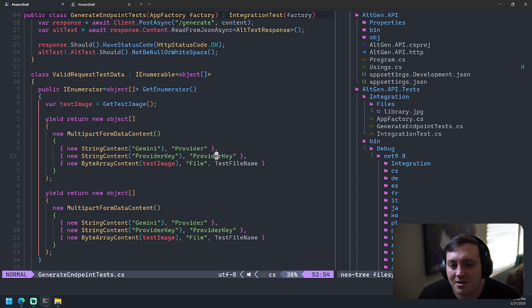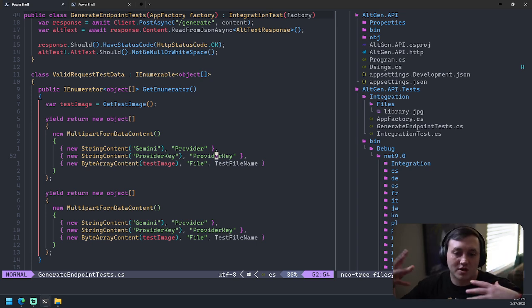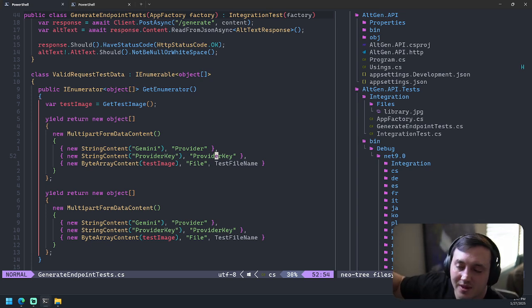Because actually, here's what I probably should do: I should have an integration test set up where the Gemini service is mocked so that I can verify that everything works functionally, and I just mock out that HTTP request to Gemini.